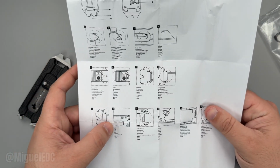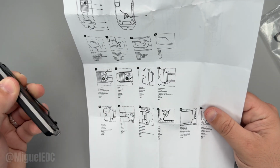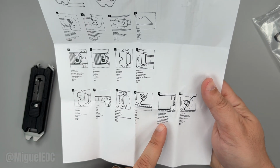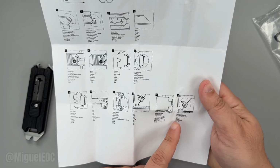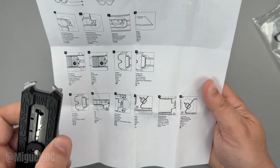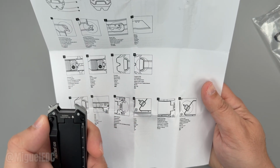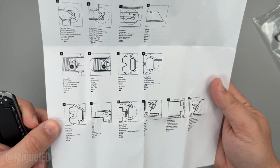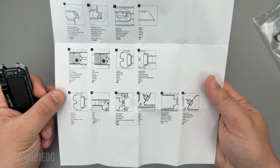We have a pocket clip. We have a bottle opener. Okay, so this could work as a bottle opener. That is interesting. We got the ruler. We got the blade cartridge we talked about, and the release latch that we went over as well. Now, why we have a positive negative on here, I don't know. I would think that's kind of like a testing feature for batteries or something, but it doesn't necessarily say anything on here. It just references a bottle opener. That's about the only thing I can think of.